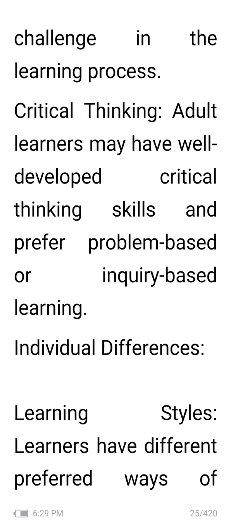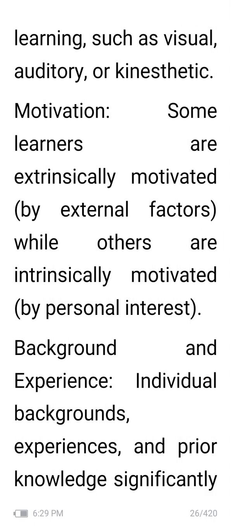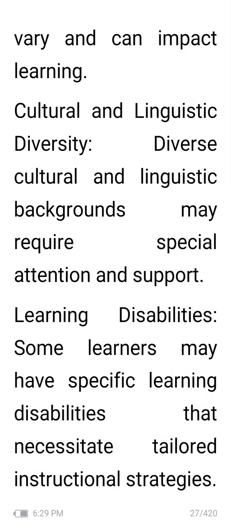Then individual differences. Learning styles. Learners have different preferred ways of learning, such as visual, auditory, or kinesthetic. Then motivation. Some learners are extrinsically motivated by external factors, while others are intrinsically motivated by personal interest. Then background and experience. Individual backgrounds, experience, and prior knowledge significantly vary and can impact learning.